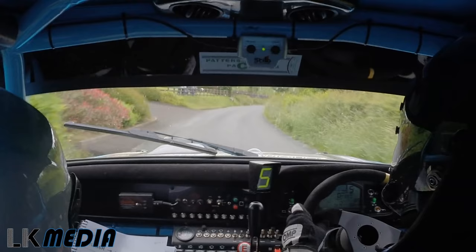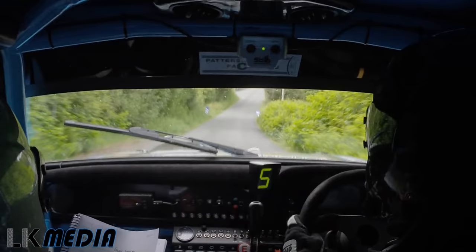One right in the dip. Into two right, 170. Very fast. One right in the dip. Into two right, 170. 170 chicane.